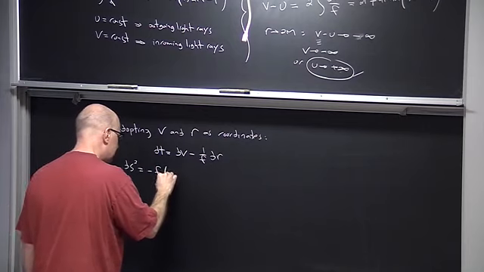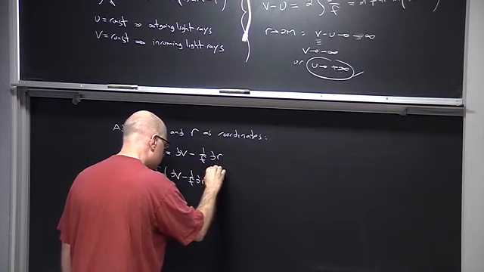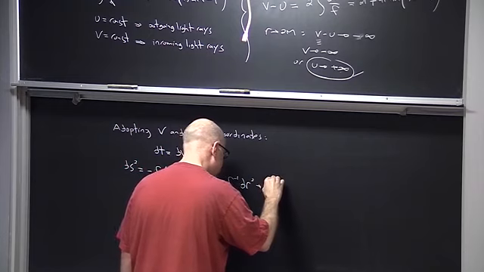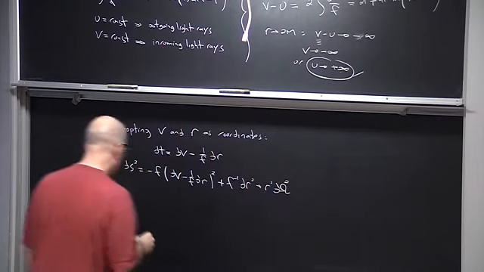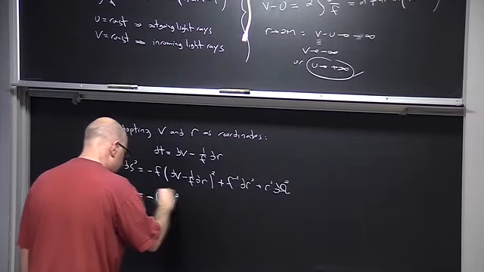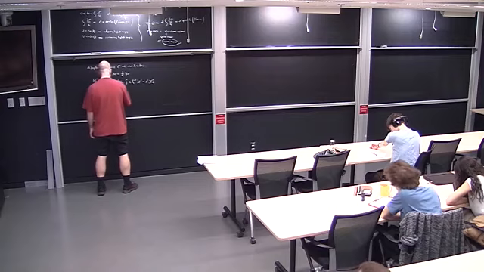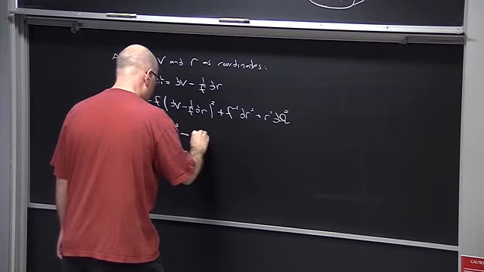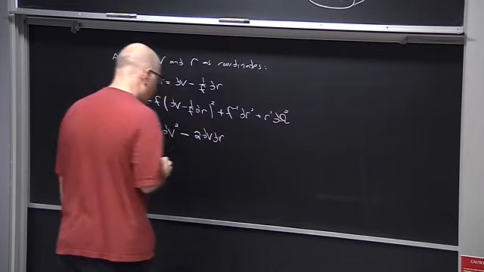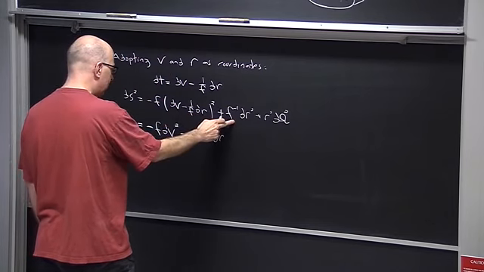We get minus f dt squared, which is dv minus 1 over f dr squared. We have f minus 1 dr squared, and then we get the rest of it. Going through with the calculation, we get minus f dv squared. And we get a cross term. The cross term comes with a minus sign. We get a 2, but the f's go away. And here the dr squared term here and here cancel out.